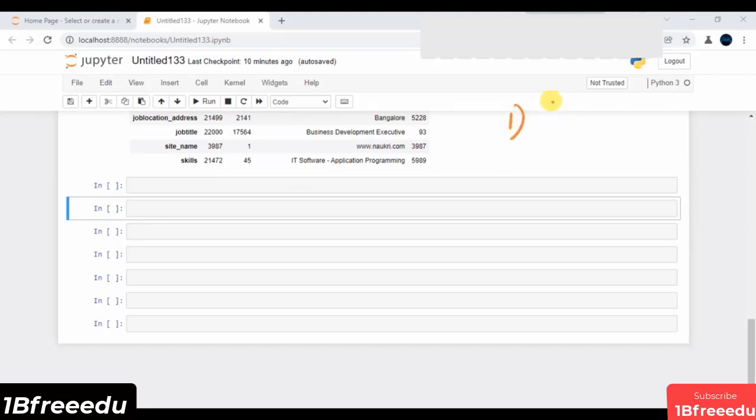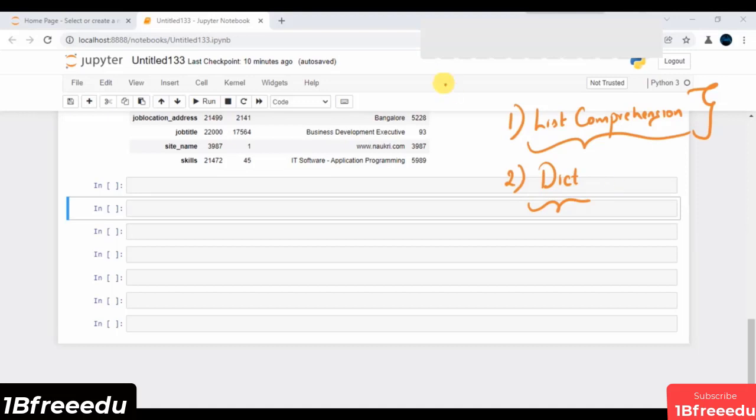The very first way, you can think of using your own logic, you can think of using list comprehension. List comprehension is all about extending the functionality of a list by reducing the lines of code, or just to obtain the optimal code. This is one of the fancy ways to write the code. The second way is you can think of using a dictionary. Again, there are tons of ways to find what all the categorical features in the data are.